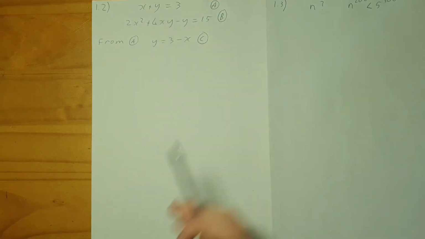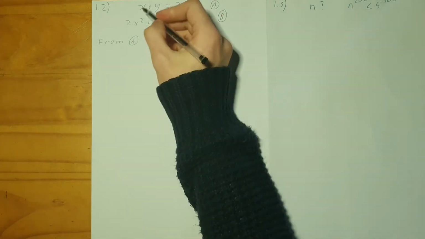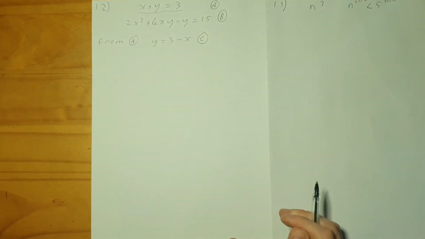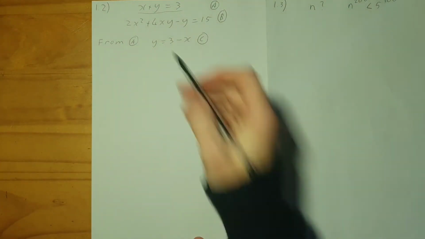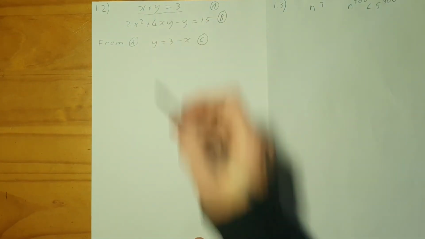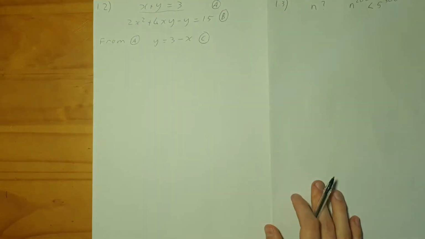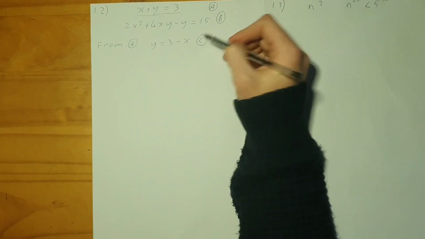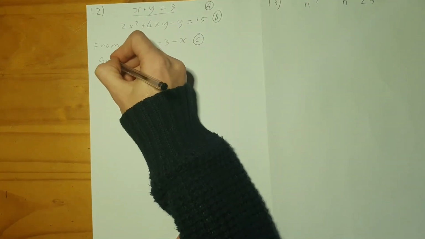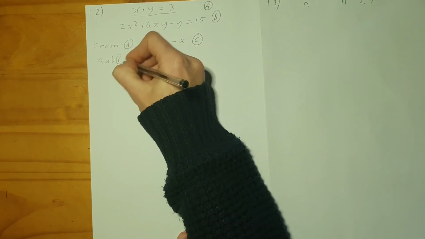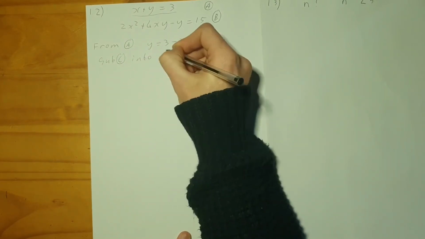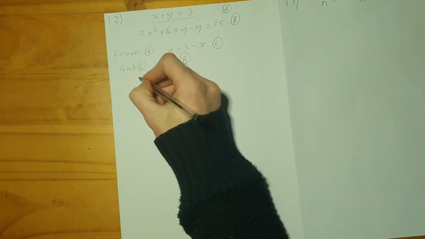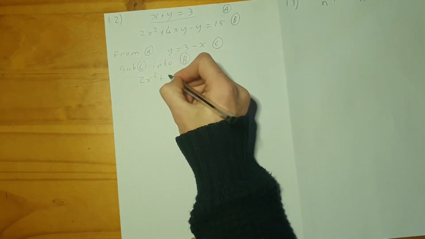You have two functions you have to solve simultaneously. Take the simpler one as your subject and either get y or x on its own, then substitute it back into your second function. So as you can see, I've labeled everything over here. So now we'd say sub c into b, so you're explaining what you're doing. And once you do that, you would end up with the following.